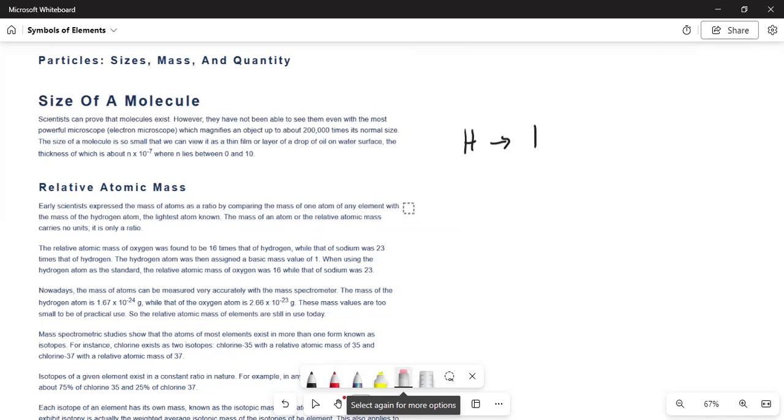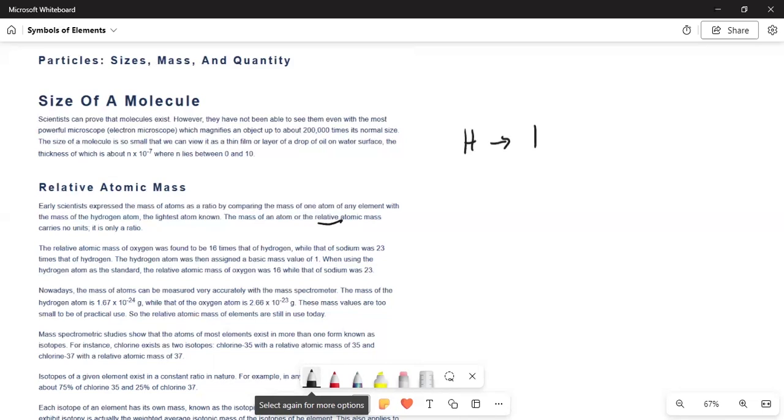So the mass of an atom, or the relative atomic mass, carries no unit because it's a comparison. When you say something is relative, you are comparing the mass of one thing with the mass of another thing. So if hydrogen is 1, then another element is 10. That is the number of times that element is heavier than hydrogen. In other words, you are dividing the mass of that element by the mass of hydrogen. Of course, the units are going to cancel out. So in essence, anything relative does not have a unit.